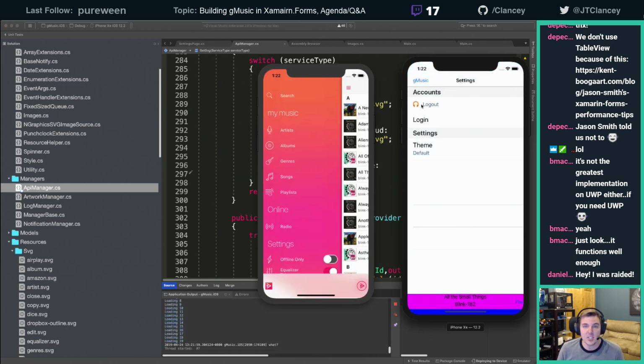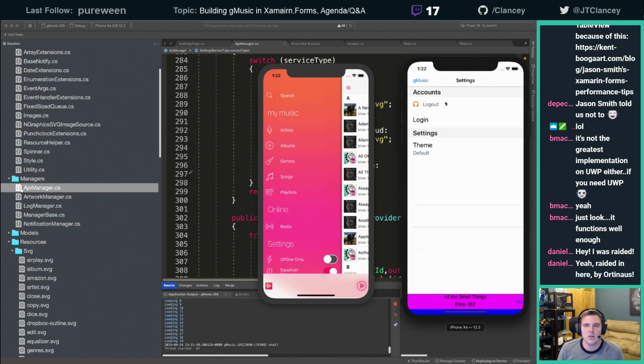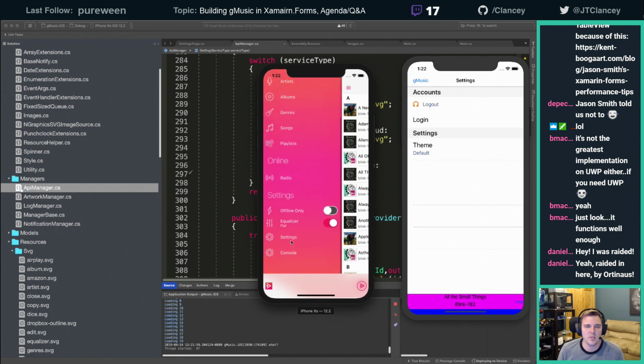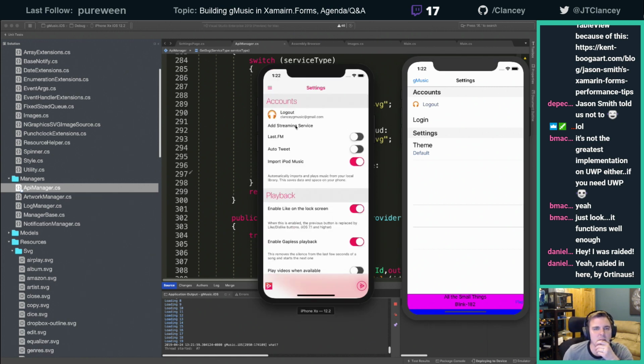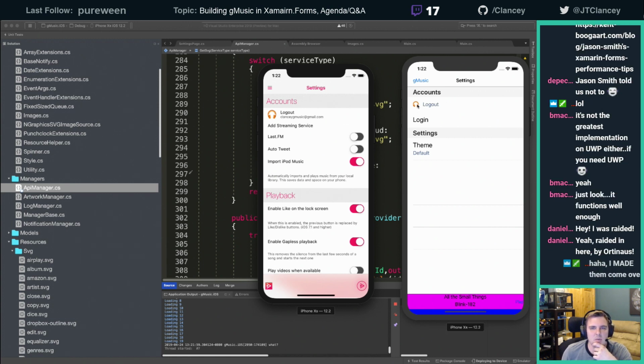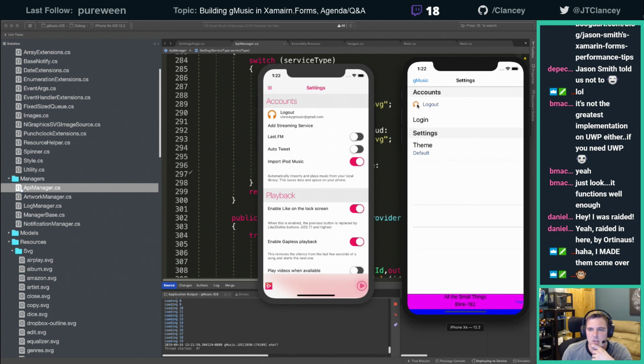All right. Hey, check that out. It says log out though, and it should not. Oh, I'm trying to remember on the old one. Did I just have them all there as log in? So I had the ad streaming service. But that one, oh, it just says log out because we're not logged in. Thanks, Dave. I appreciate it.